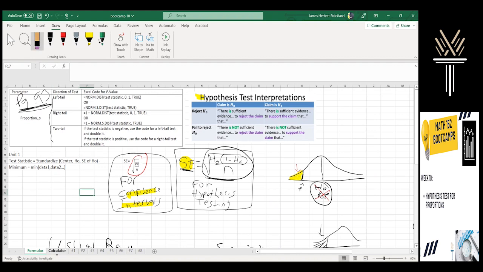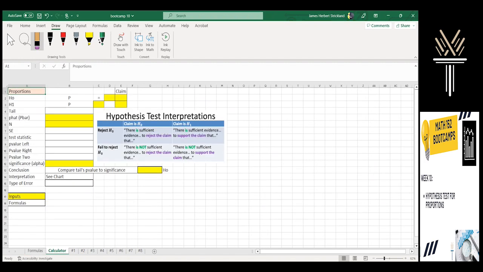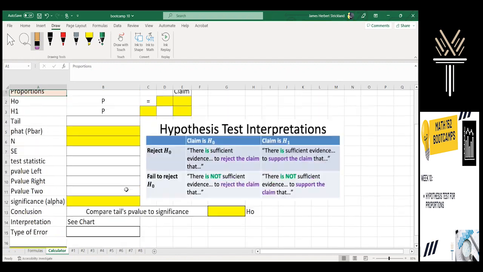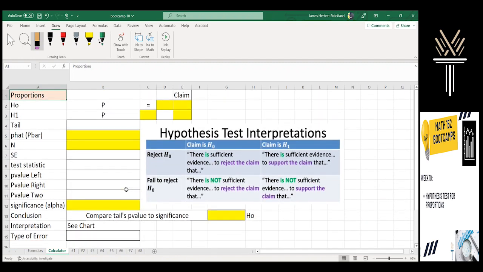Okay, so let's build the calculator now. As you recall, the yellow boxes are inputs and the white boxes are going to be formulas. So you'll see we have a few formulas we're going to need to add this time. And you're going to see me go a little over the top with how many formulas I'm going to write today, partly just so you can see the connections of everything. Going forward, when you do this on an exam, I anticipate you using a lot less formulas, as it might be a bit of overkill.